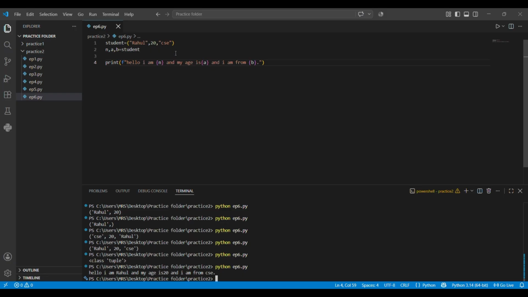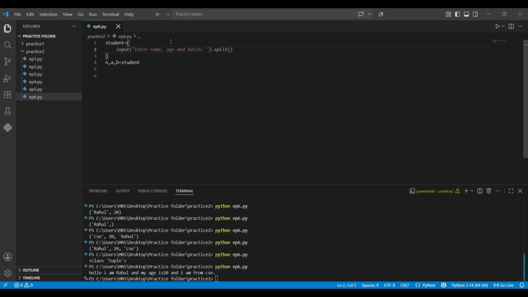So far we have seen unpacking, packing, slicing, indexing. Now we are going to see how nested tuples work. Let's say I have student data. I want to store two students' data.